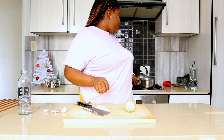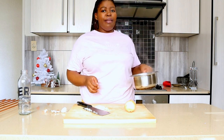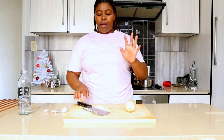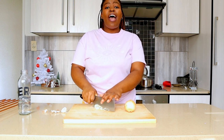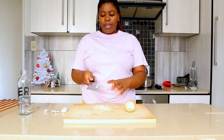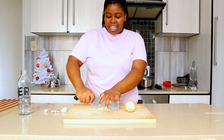And behind me over here, I have some cashews that I'm boiling because I forgot to soak them overnight. They've been boiling for about 1 hour, 30 minutes. You just boil them until they're soft. But one thing with boiling cashews, you have to watch them. The water evaporates so quickly. I can't tell you how many batches of cashews I've burnt.